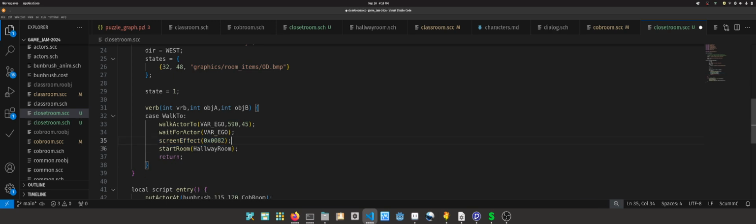Get rid of that to-do, obviously. Let's see what this effect is. There is one effect. I don't remember that by memory. Classroom.